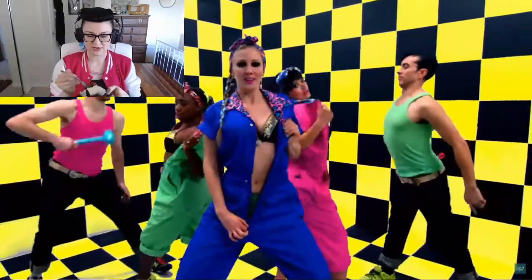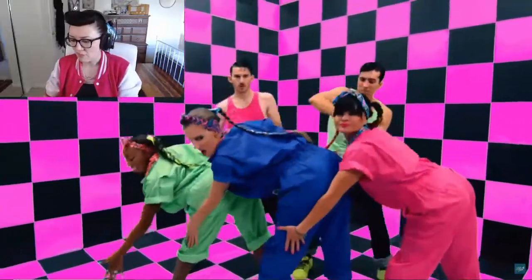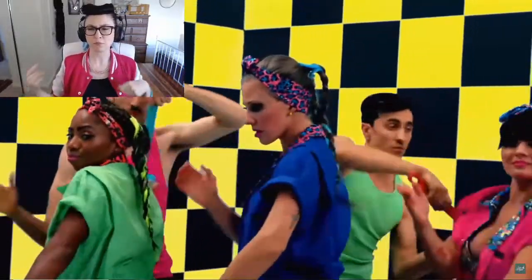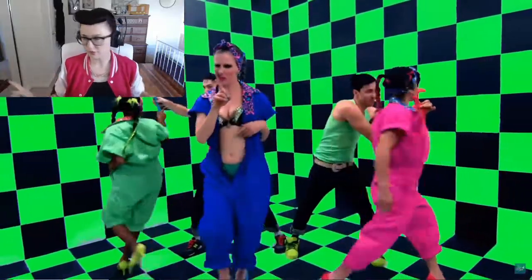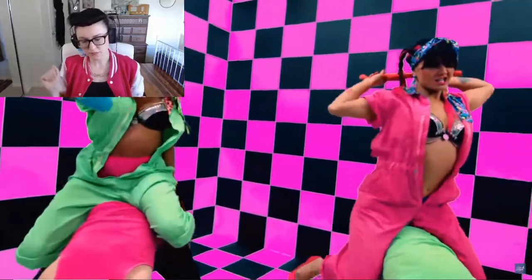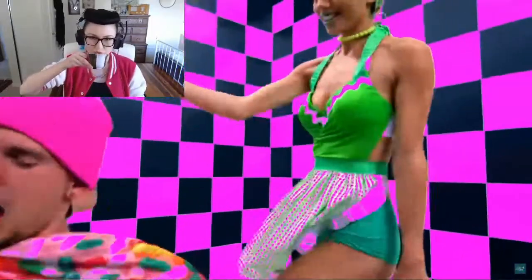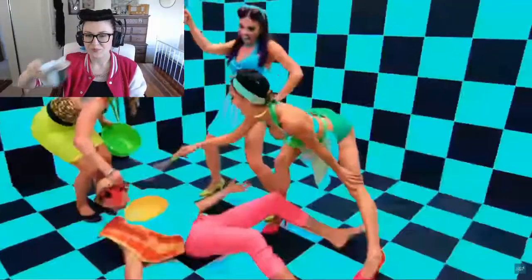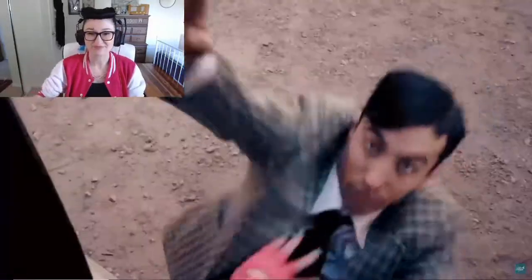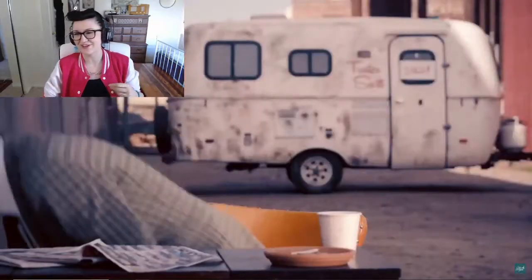That cherry is not coming along easily. There we go. I want that trailer. I want to go for a ride in that trailer.